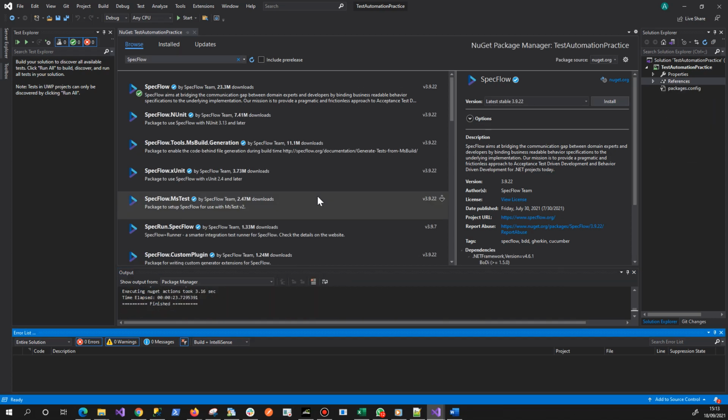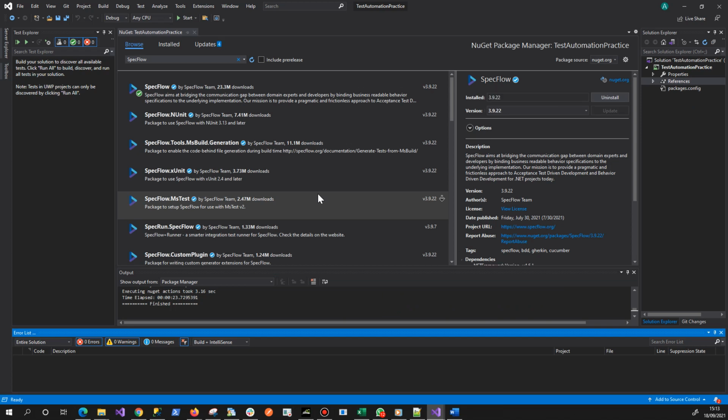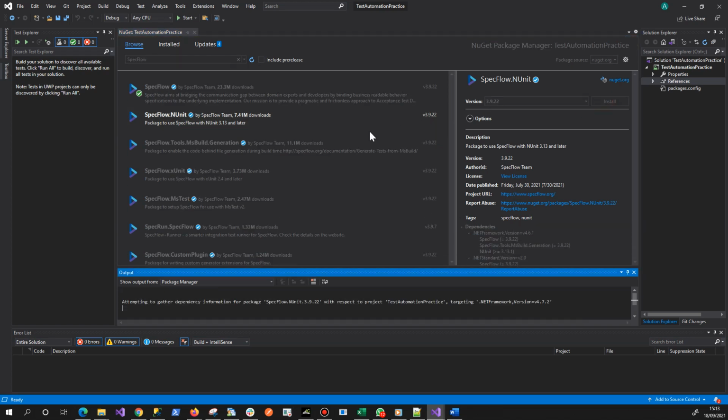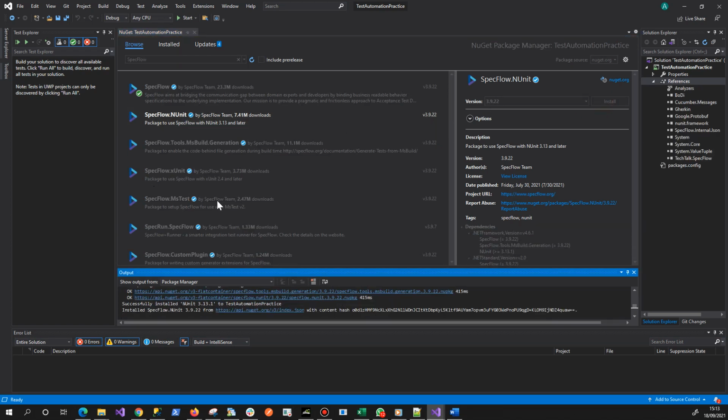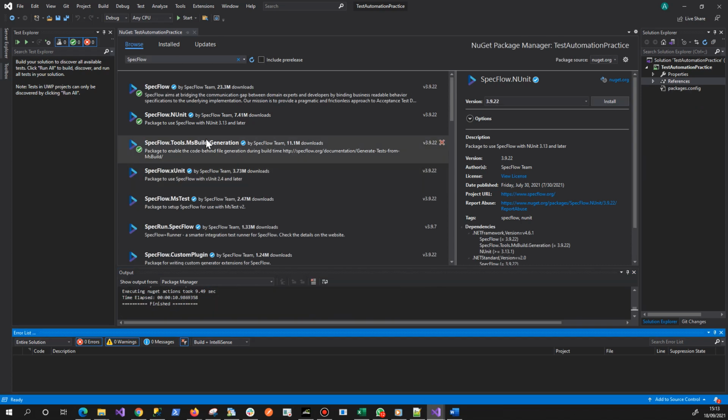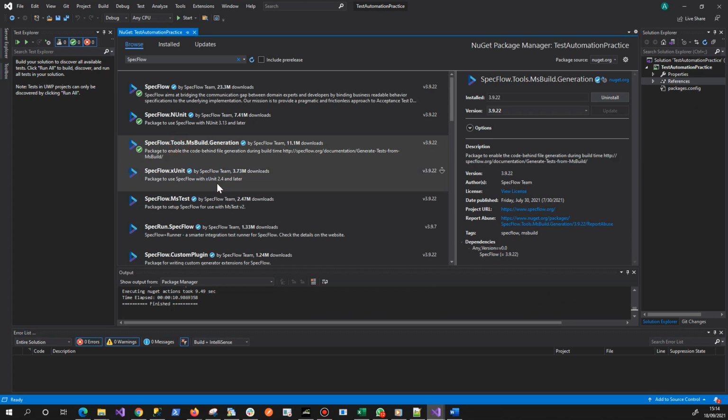That is getting installed. Then we're going to install SpecFlow NUnit as well. Then that is installed as well, and then MSBuild. That has also been installed.